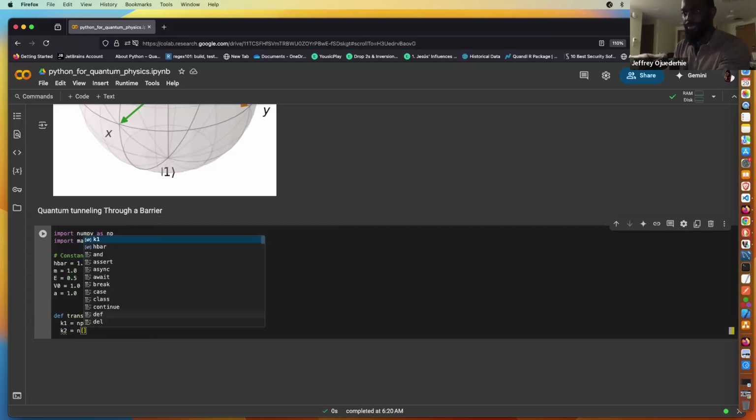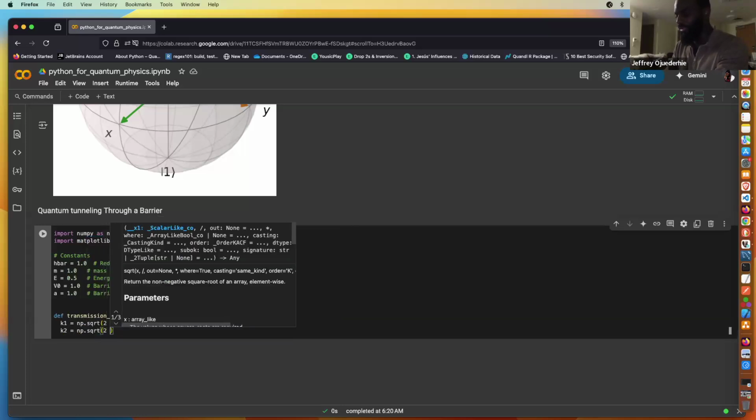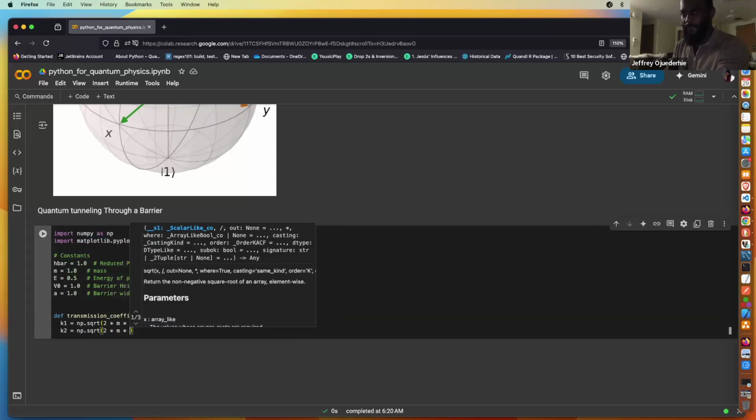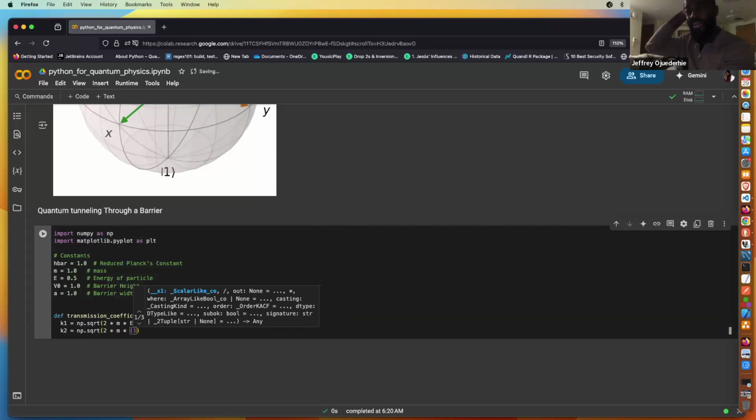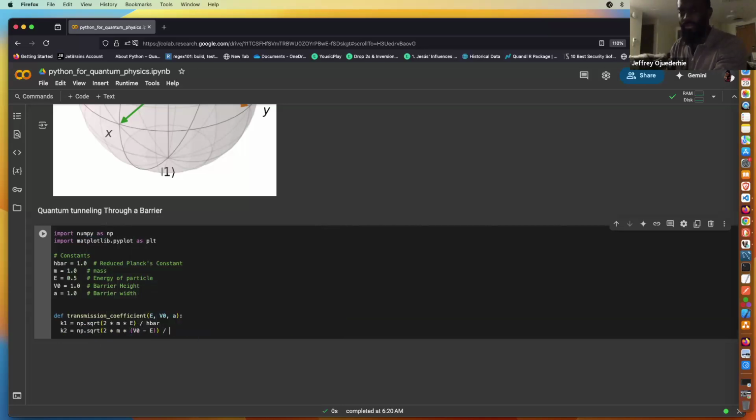K2 is equal to the square root of 2 times mass times V naught minus E. If there are any errors, please let me know, but I'm basically doing this off the top of my head. So this would be all divided by reduced Planck's constant.